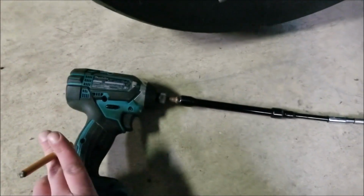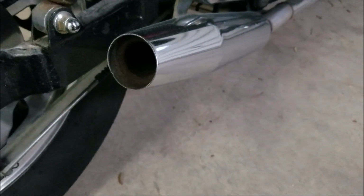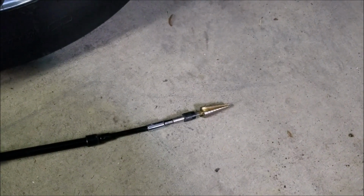I also used an impact over a drill, just because I knew I'm going through thin stuff, and I'd rather it impact and really tear through it than just sit there getting stuck time after time with the regular drill.